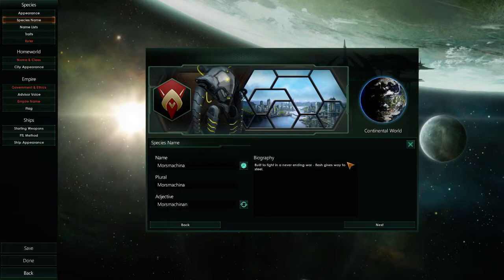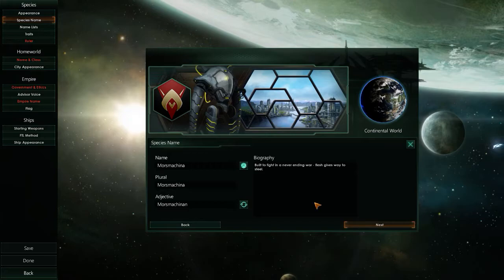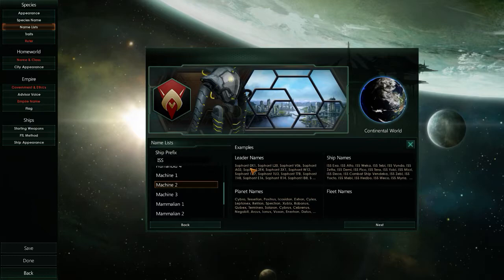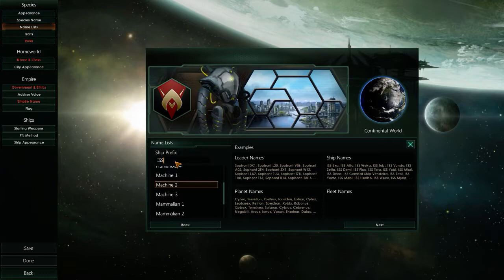So we have our species name, Morse Machinia, and they are built to fight in a never-ending war. Flesh gives way to steel. Not a particularly detailed biography, but we'll move on. I'm taking machine name 2. I like the sound of these names. Sofant 0x1, and so on. Cybro is a planet name. Sounds nice. I'm going to change it to INQ, and that's going to stand for Inquisition.